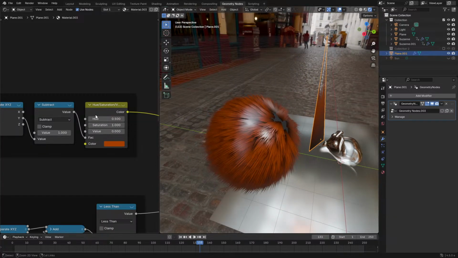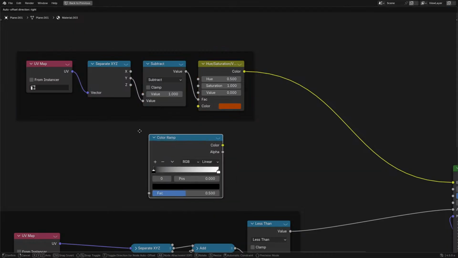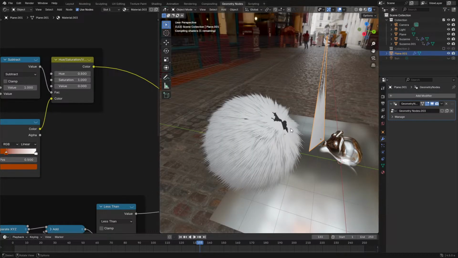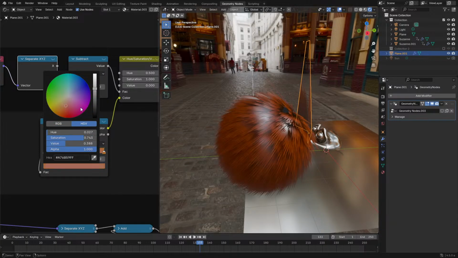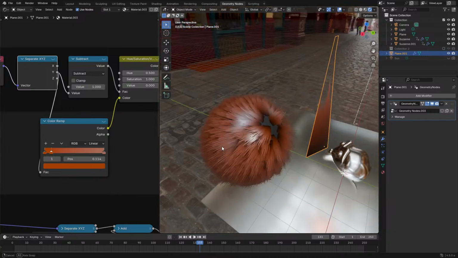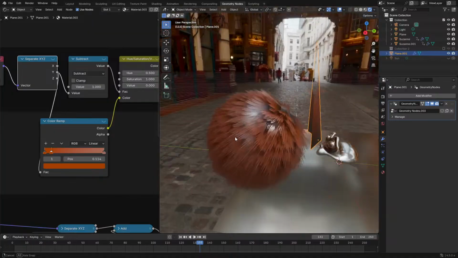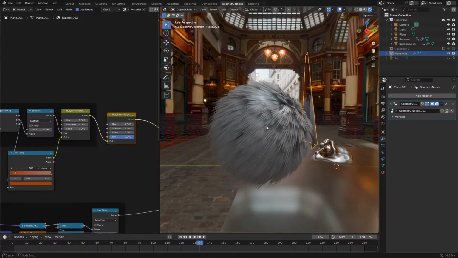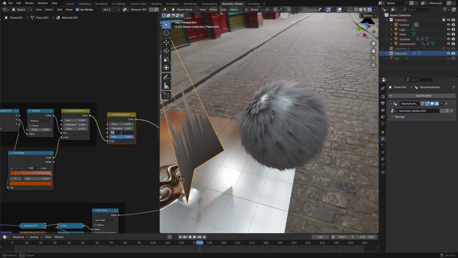We could add in a little bit more, like maybe a color ramp to fade the color. Actually change that rather than just darken it. So let's do this, and we can just put in another one here. At the ends it has lighter tips on the fur, but let's change it a little bit. Let's do something like that. I mean, that's not bad. It's looking a lot more natural. Actually, I want to desaturate this to see what it would look like in a yeti fur context. Oh yeah, that's okay.